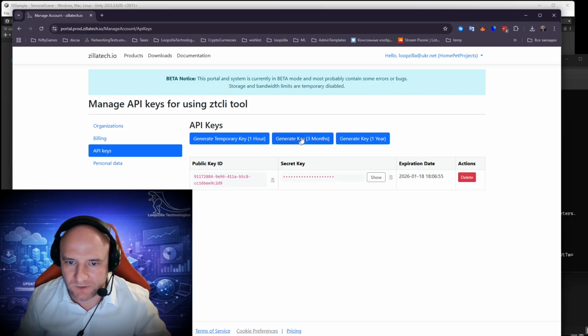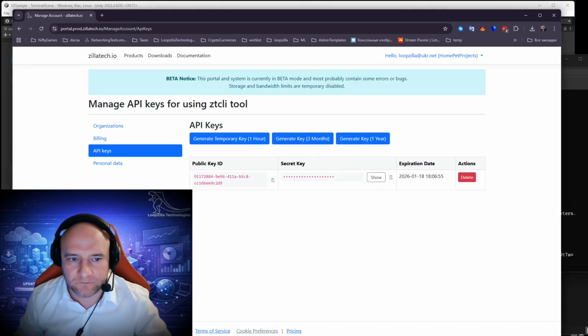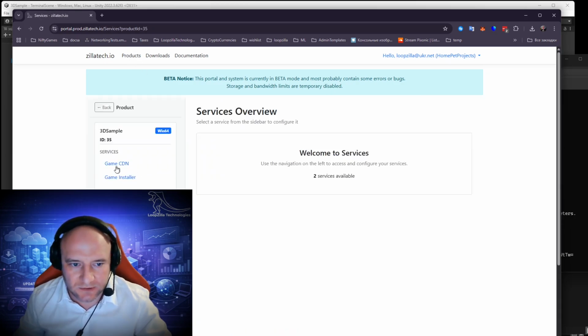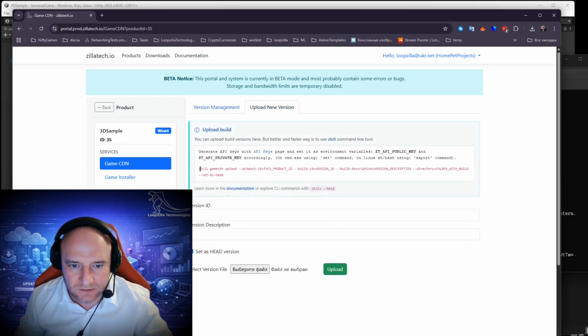You can generate API keys for that, and it is very useful. So when we set our credentials, we can upload this build.